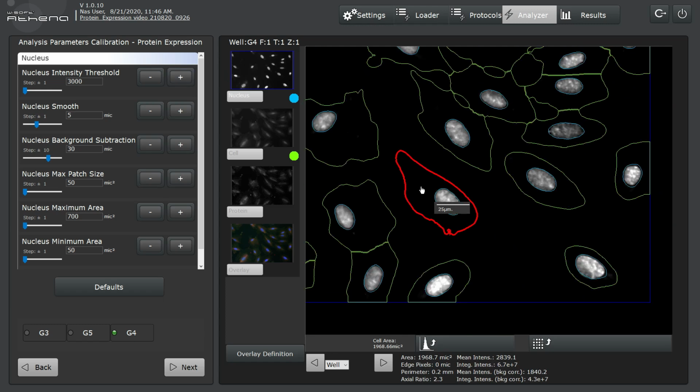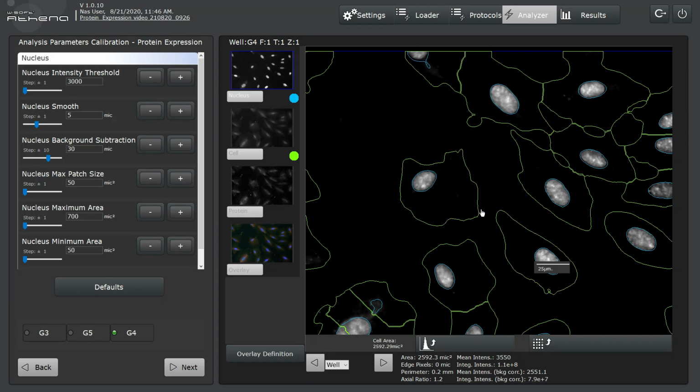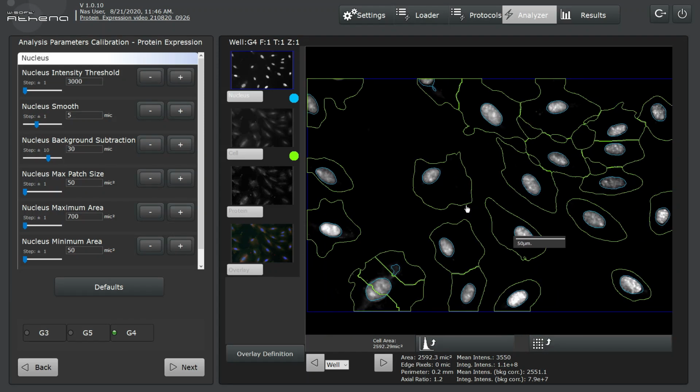To do so, we zoom out and can pan by clicking on the mouse to move the image to a desired position. We can move the scale bar out of the way. Now we will use the slider in order to change the threshold and see how the masks adjust accordingly. Decreasing the threshold allows for the selection of dimmer objects. We can see, for instance, here, this object is quite dim, and it would be nice to remove that, so we should increase the threshold.